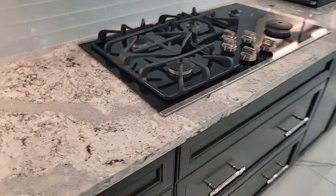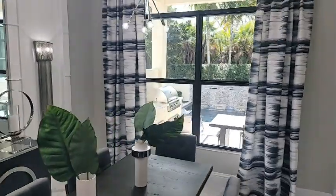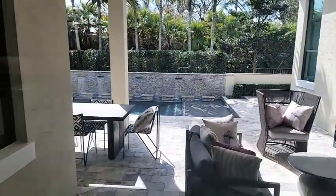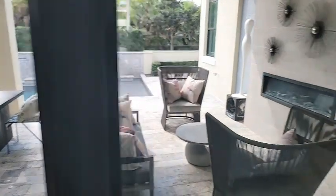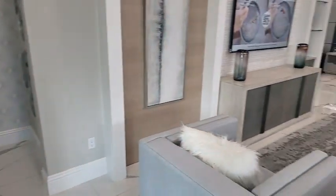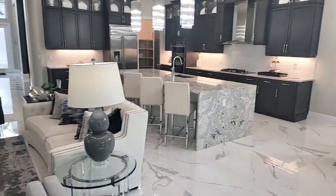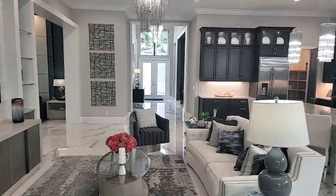So you have a gas stove there, formal dining area. A very, very cool summer kitchen out there, as you can see through the window. And here, you've got a really nice pool area. These homes are very much built for whether it's lounging personally or entertaining, or large families, multi-generational households. The folks over at Coulter really put a lot of thought into not only the location and the community, but the development and the design of each one of these homes and those floor plans. And it really shows.